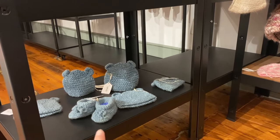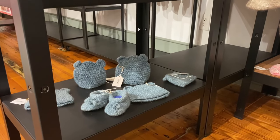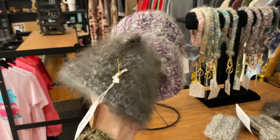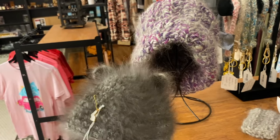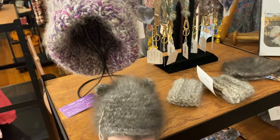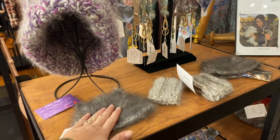Another thing that's been going really well clothing-wise is baby clothes. I wish these were a higher percent Angora, but they do sell really well. I hand-dyed them — it's Romney wool mixed with giant Angora, hand-dyed in indigo. It took me five hours to dye these. I also have some 100% Angora newborn hats. These will stretch out, but this is something that's going to go in a hope chest — it's a very unique gift not expected to be worn long-term. Maybe worn as a newborn baby and then passed down through generations. It truly is luxury baby wear.